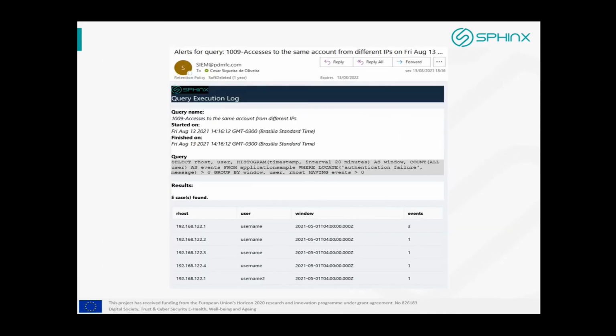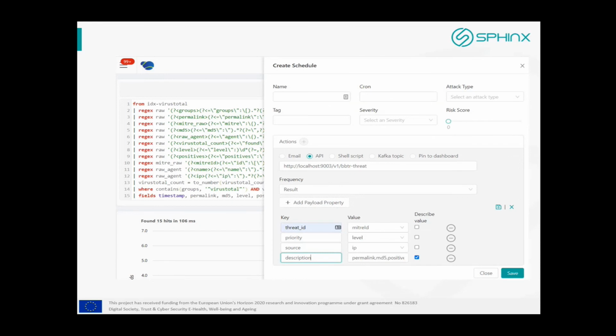Here is an example of an email sent by the CM for a specific alert that was raised. For example, this username account tried to access a lot of different IPs, so it could be a malicious actor trying to pivot along the network.